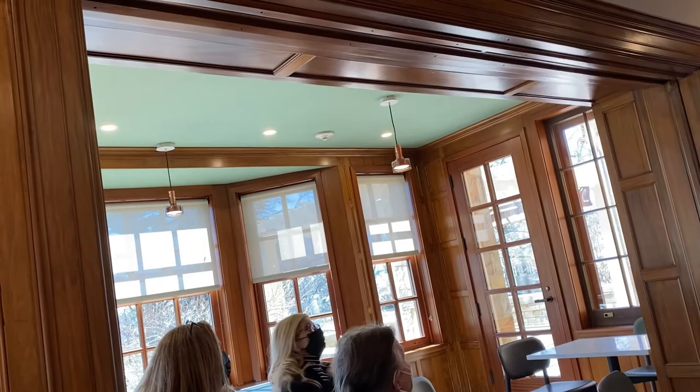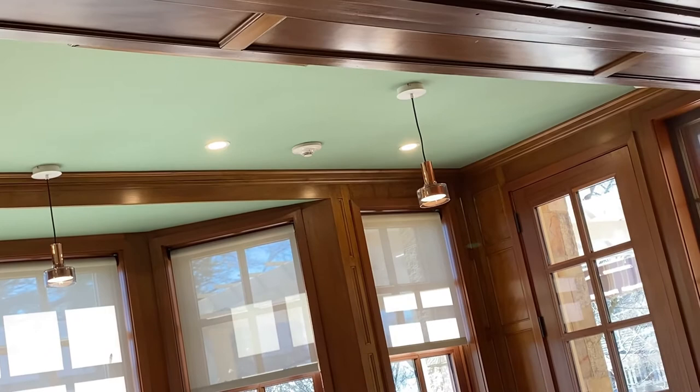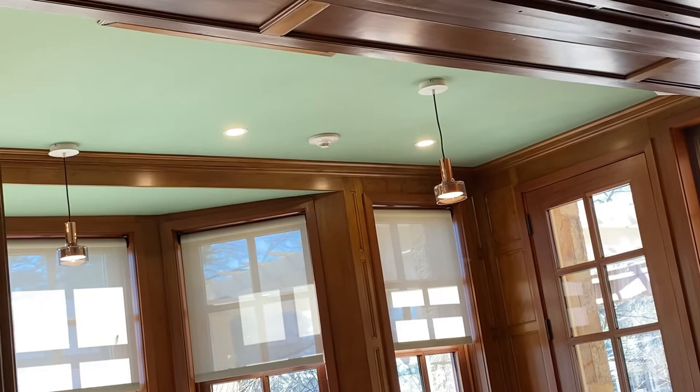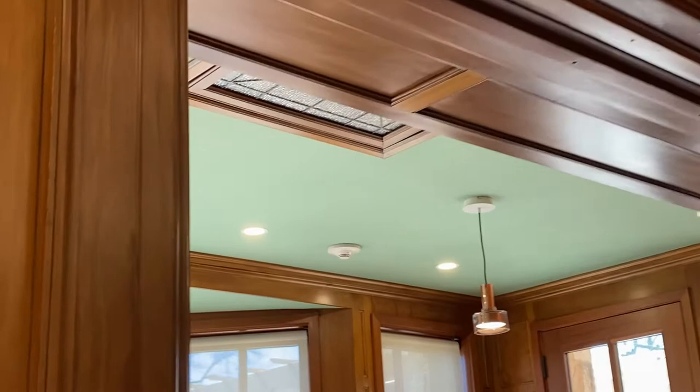Thomas, I love that the sprinkler heads were sprinkler pipes. Right, and then there were certain things, obviously, because it's a commercial building, so the sprinkler heads had to stay, so we painted those the same color just to conceal them a little bit. But we also did a very flat finish in there as well. No need to have any sheen to it because you don't need the durability. Mm-hmm. What do you think of that little pop of color? Nice. Right? Just a nice little surprise as you walk in.